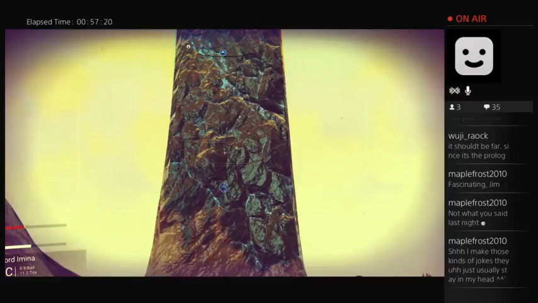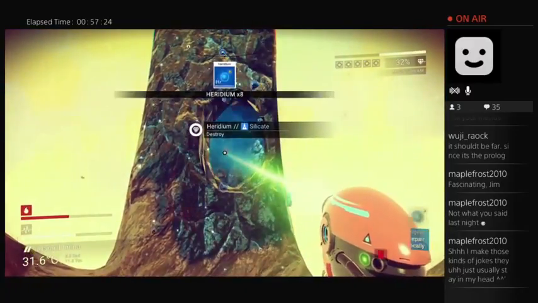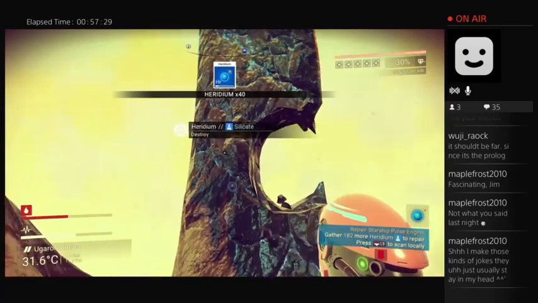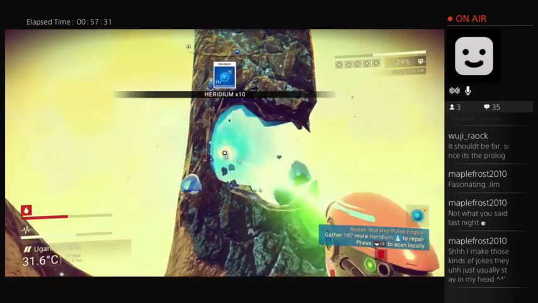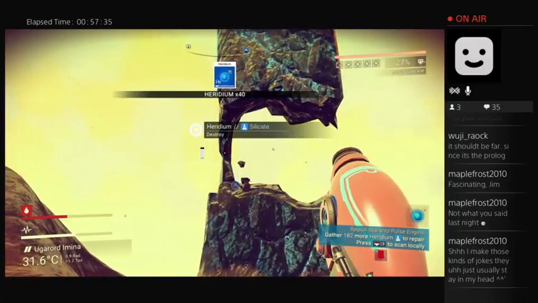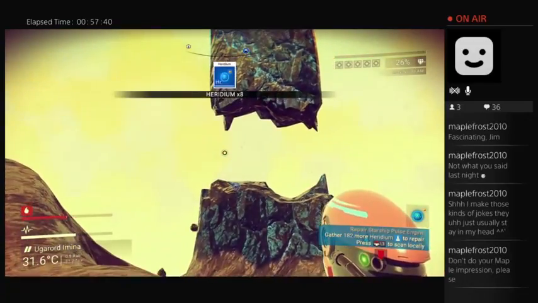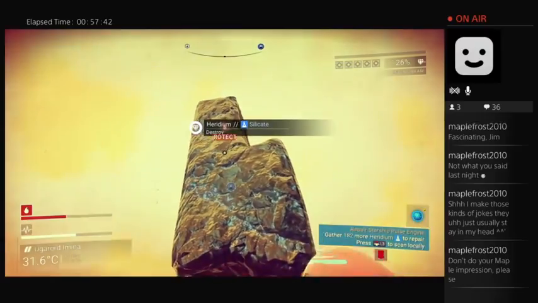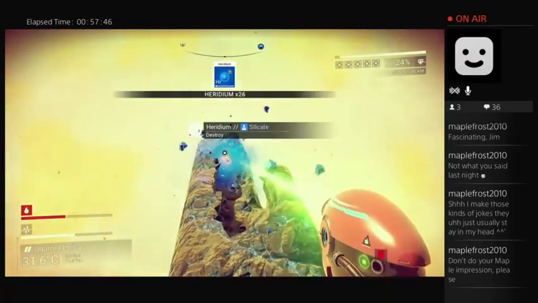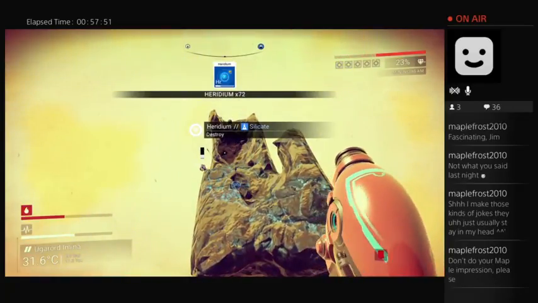Heterodium silicate. This is what I'm looking for. This is what I need. Oh, look, it's cool. It blows a hole through it. I wonder if it'll fall if I do it. Come on, fall. Ah, it's hovering. Why is it hovering? This is what I've been looking for. It's all right here. No shit. This big-ass pillar is what I needed.